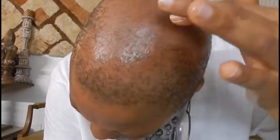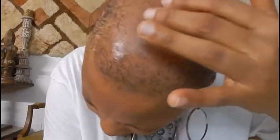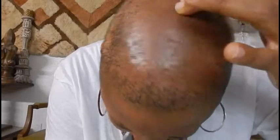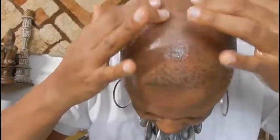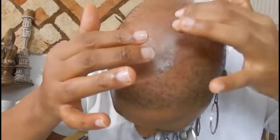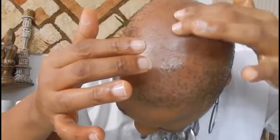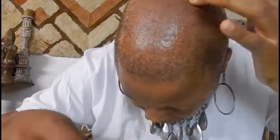But for me, this area over here, I feel like I need to concentrate on this area more. Don't ask me why, but I just noticed a difference in the scalp. So you might see me spend more time over here.